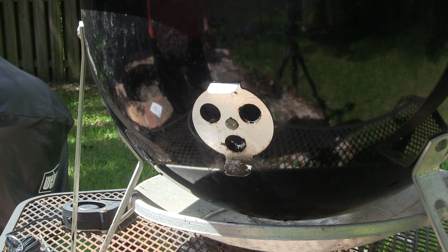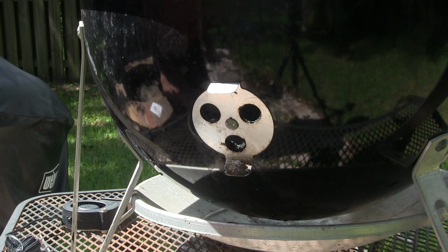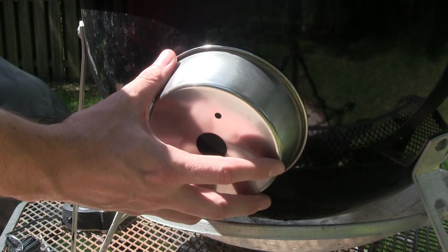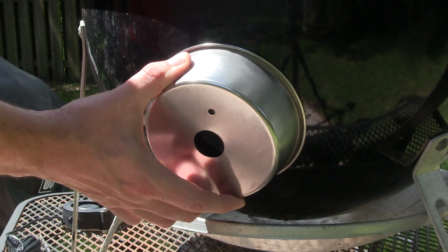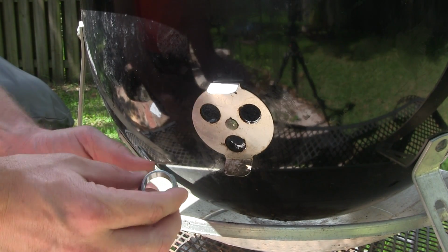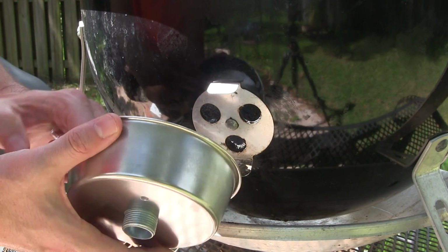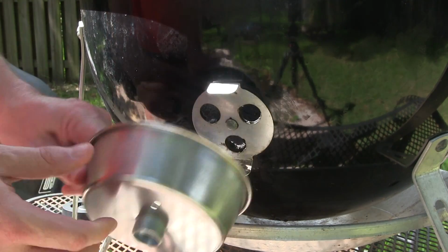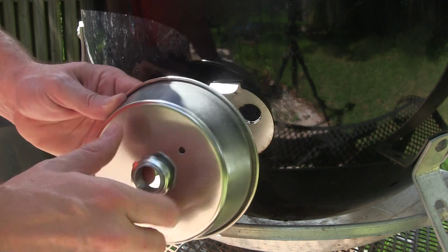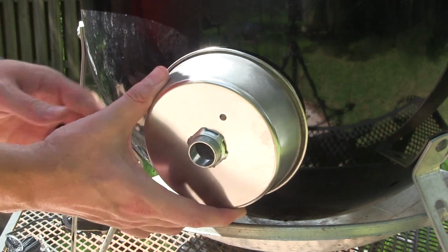All right, so I'm going to go ahead and show you how quick and easy it is to mount the blower manifold to our Weber Smoky Mountain here. So this is one of our bottom vents. You're going to leave the vent wide open, because this little blower bowl right here is basically going to seal completely around it. And so we just have this piece right here that comes through it like that. That's where the fan's going to attach. And this other piece, you're going to kind of screw on just like that. That locks that in place.